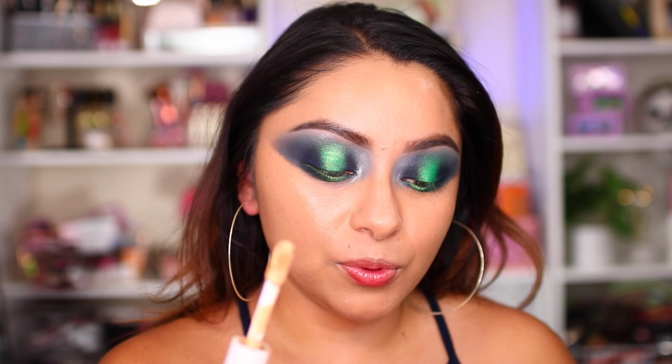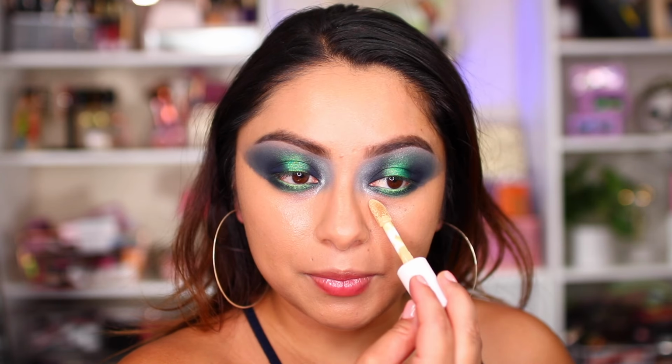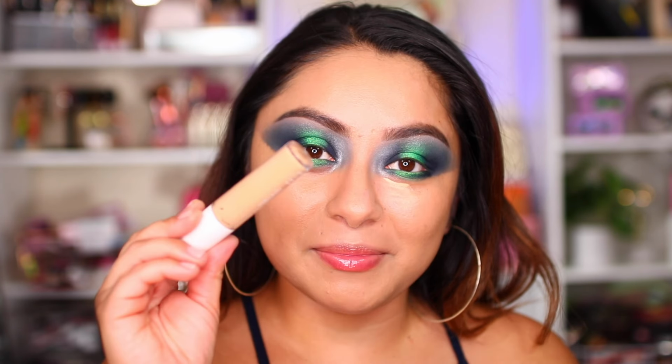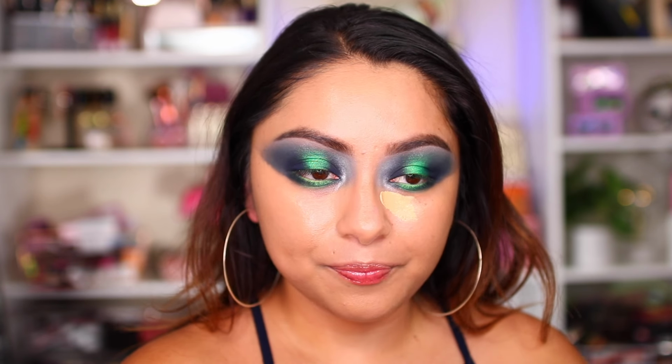But I'm going to go into my e.l.f. concealer now, and this one is the hydrating concealer. This one is in the color Light Beige. I'm going to be applying it right over here. Oh, I think this is the wrong one. Yeah, that one's too light. I'm going to actually go into a medium sand. That's my color. So I'm going to apply it right in here.